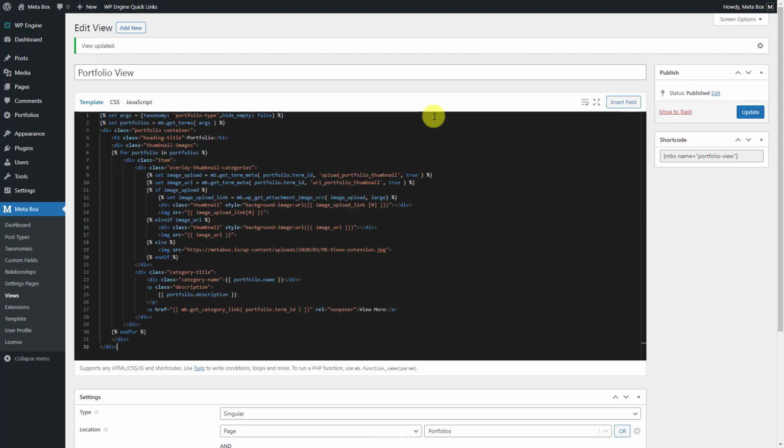First, I added some div tags and classes to divide information into different parts. Notice that in each line that prints the image, I add this one to insert the link to the image to make it clickable. However, it should be the URL of the term, but I made a mistake here. It's now the links to the images. And this is to create a button to go to the term's archive page.